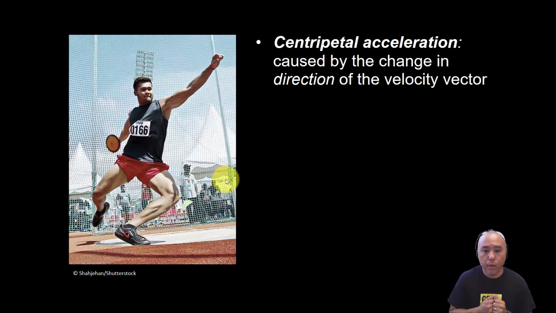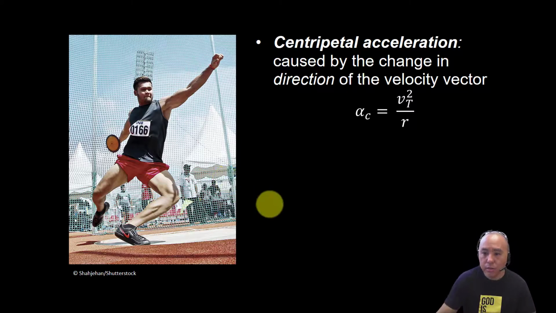Okay, so I want to finish up with a chat about centripetal acceleration. In the previous video, I talked about when an object is turning or going in a circular motion, it's constantly changing direction. So therefore, there's acceleration, and that acceleration is known as centripetal acceleration. That is directed towards the center of rotation, and that can be calculated using this simple formula here, where centripetal acceleration is equal to the tangential velocity squared divided by the radius.